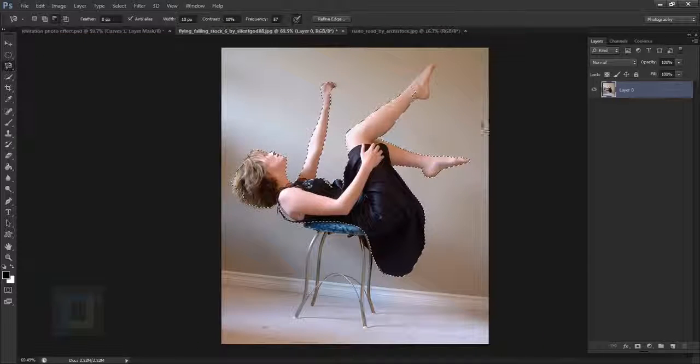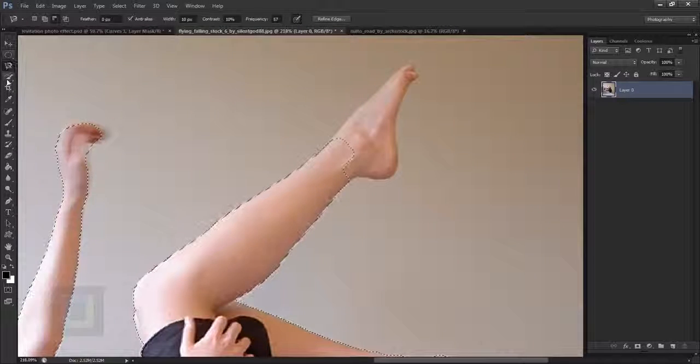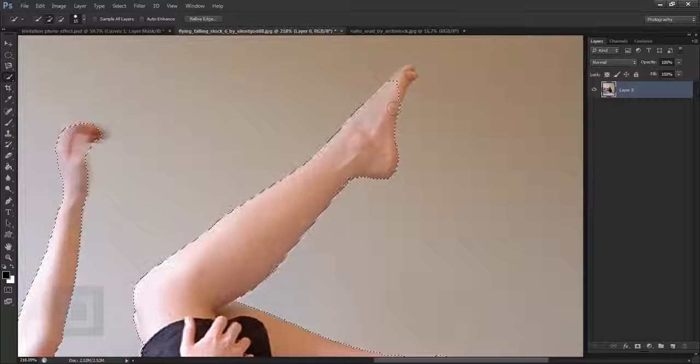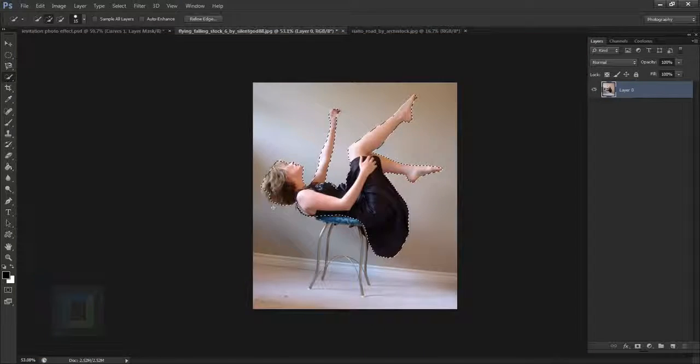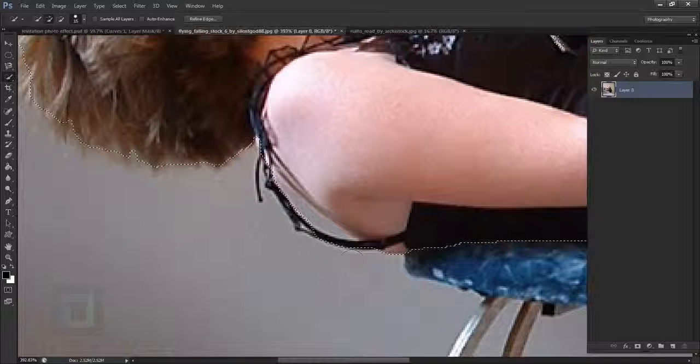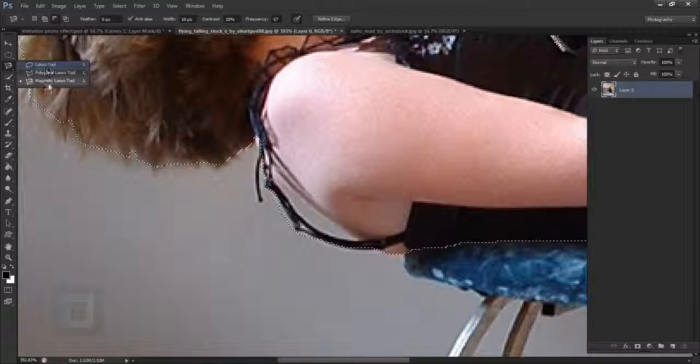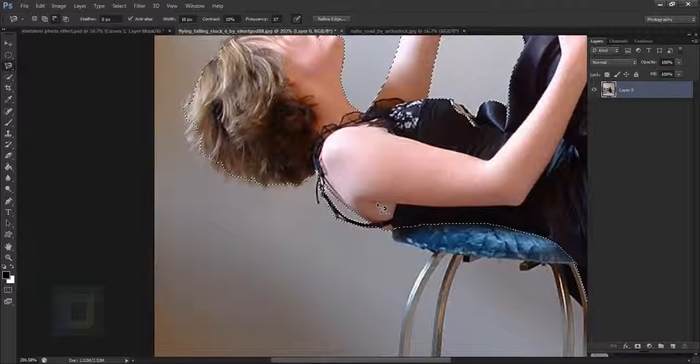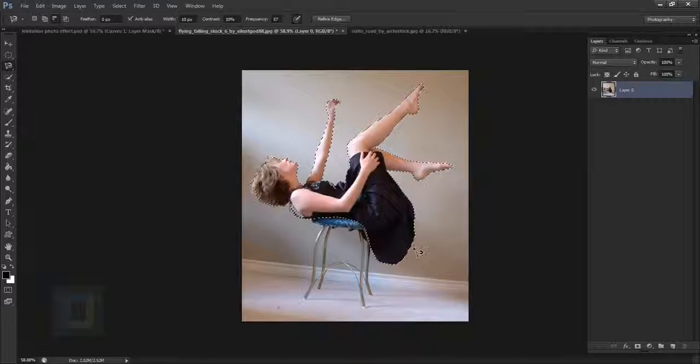Most of the things are selected properly, and let's cover the leg. How did we miss this one? So let's finish this one, and a little bit on the hair side. Most of the things are covered, and this is good. So let's select magnetic lasso again, and we want to remove this portion. I'm just gonna make a super quick magnetic lasso selection here, and we are good to go. That's perfect, for a low resolution image.